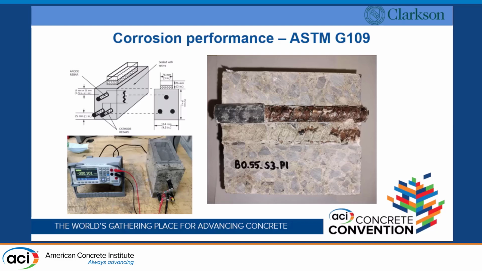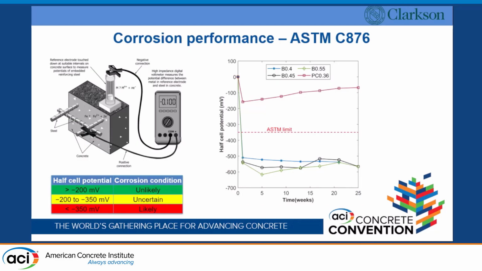And by the way, when you dry that sample out for 14 days, it becomes a sponge and it's very thirsty and it's going to do all those processes that just suck that chloride solution down into the concrete. So it's a pretty rough test method. We also did the same with the half cell potential. When we get below minus 350 here, we say that we're likely to have corrosion. It's hard to tell for sure until you autopsy the specimen, but that's the mark where we say we have 90% probability that corrosion's happening.